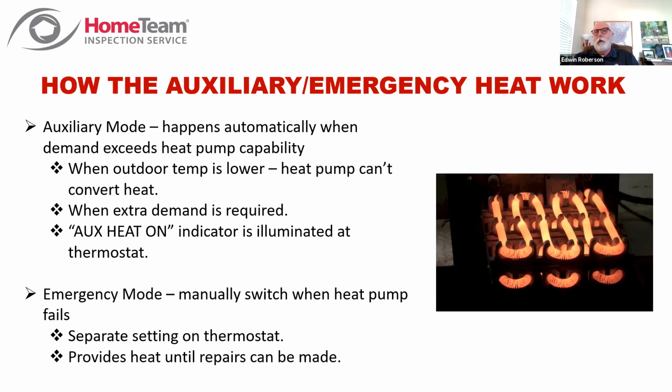It's literally like a big toaster coils in that system that fire up and add heat, and you're catching back up. And once that heat system, in this case, once it got to 72, the heat strips would cut back off, and then the heat pump would just cycle on and off as it needed to. If, however, you're down in that temperature where the heat pump can't do its job, the heat strips are just going to stay on. Heat strips will kick on until the house gets warm enough, and then it'll cut off.